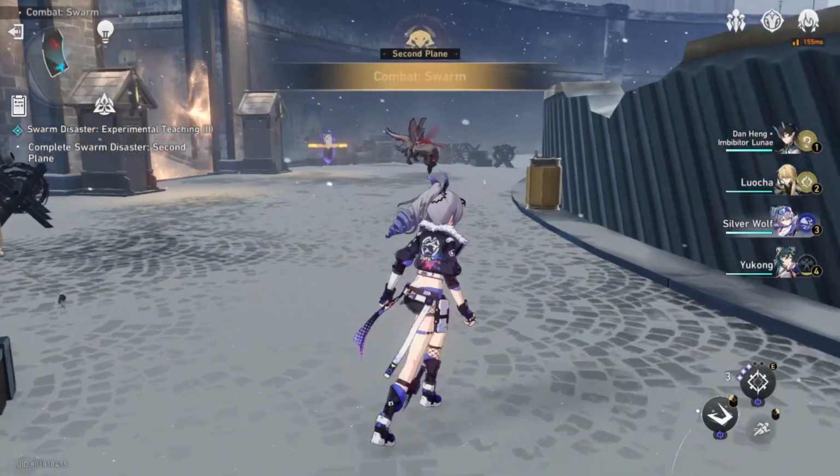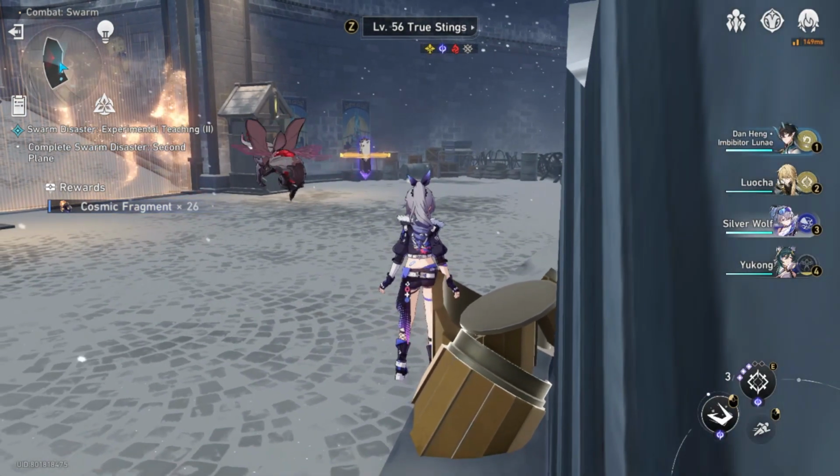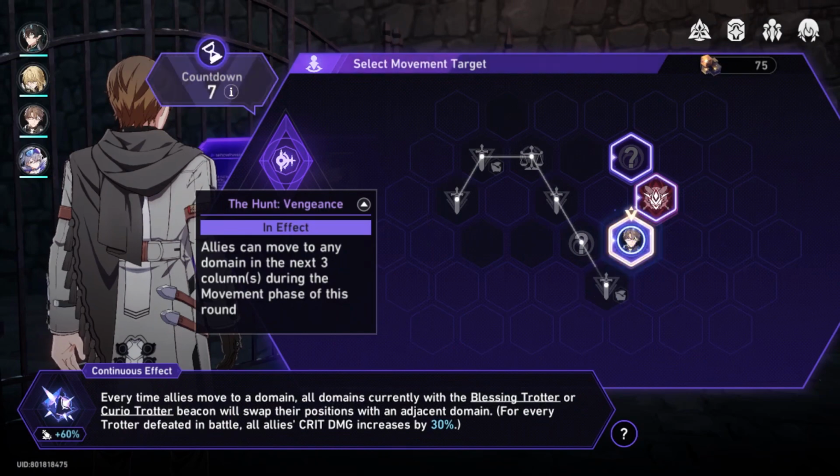This is very similar to a normal combat domain, but instead you are fighting swarm enemies and are guaranteed a propagation blessing, usually 1 or 2 star. And number 11, the Occurrence Swarm Domain.